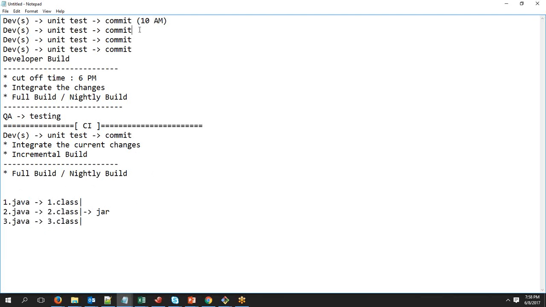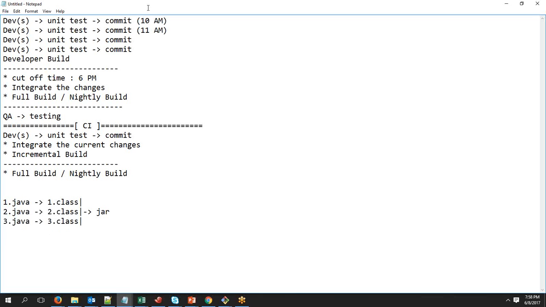Now let's say the next time, another developer at 12 o'clock or 11 o'clock does a check-in. If you see, the file that this developer has modified is only 3.java. So when he does a commit, what is it that you don't have in this workspace?